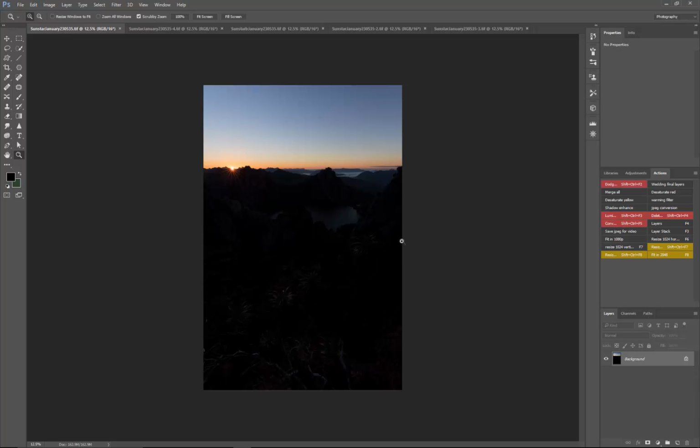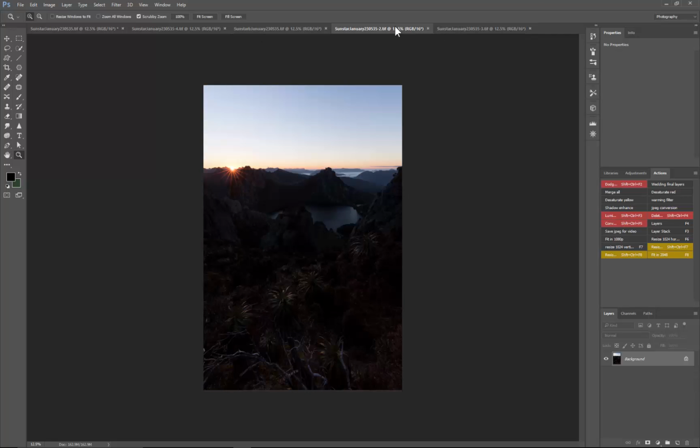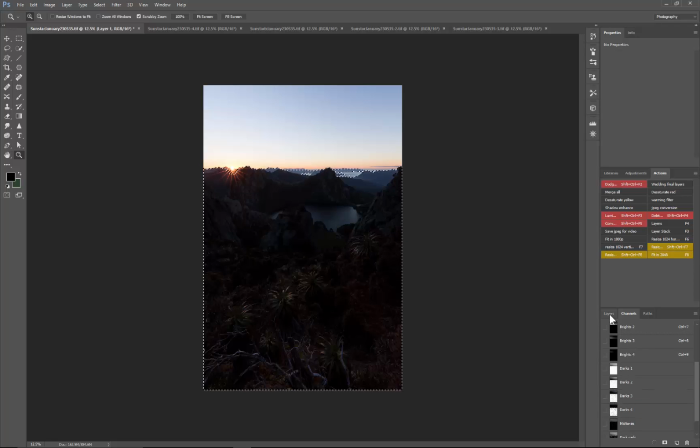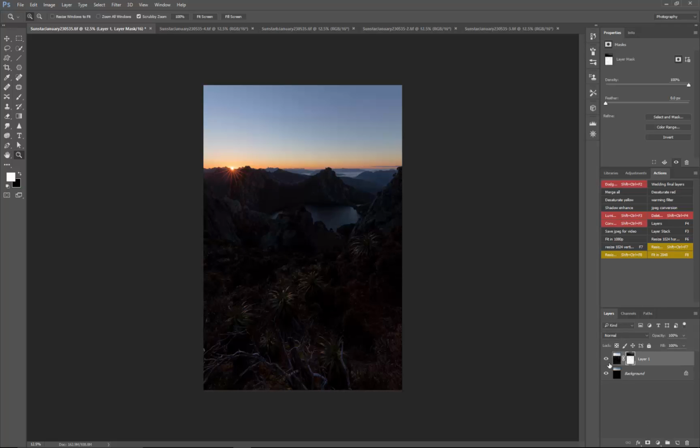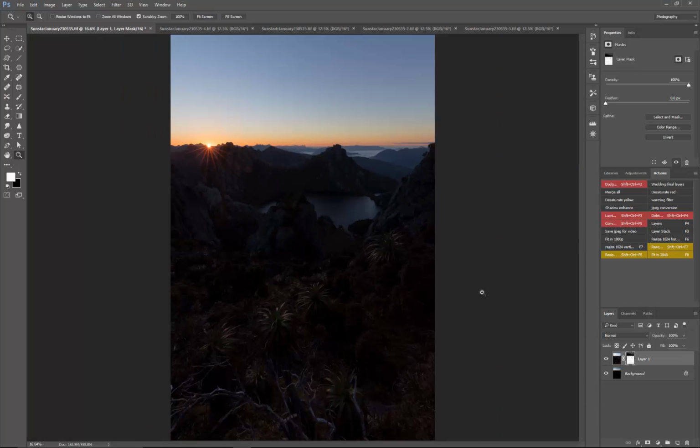So I'll go from the darkest image. Now you might use Tony Kuiper's, but I've got my own created luminosity mask. Pick the next brightest image, which is this one. Copy and paste on top, and grab the, I reckon, darks 3. Okay, so make sure there's no overlay errors or anything like that. And you can see you can probably afford to have a little bit more of that foreground.